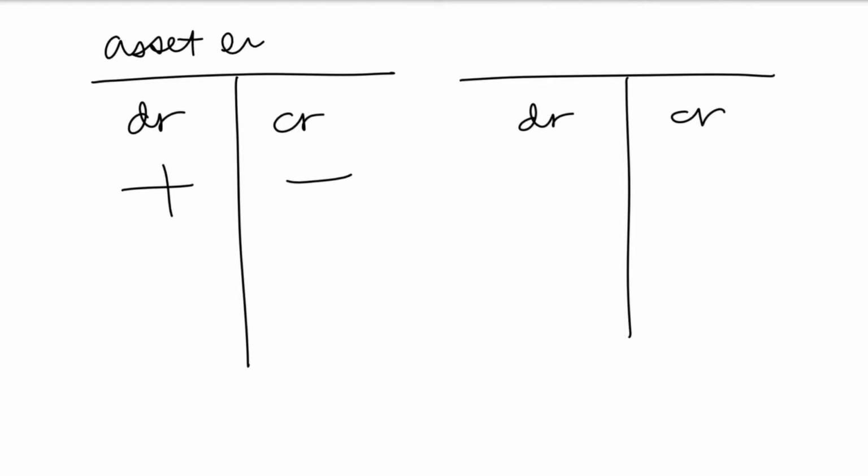When you get into the exam, at the top of your board, write out 2 T accounts. Label them with your debits on the left and your credits on the right. For your first T account, put a plus sign on the left and a minus sign on the right. Label it asset, expense, and loss. For the other T account, put a minus sign on the left and a plus sign on the right. Label it liability, equity, revenue, and gain.